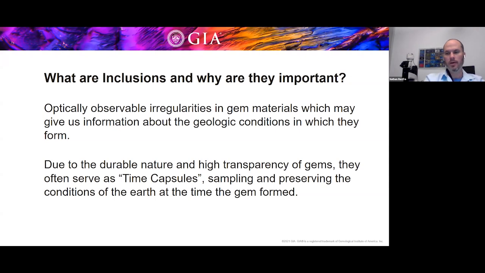The durable nature and the high transparency that you have in gemstones allow gems to really act like little time capsules. So any kinds of material that are collected within that gem act like little samples of the growth environment that gem formed in. And so it allows us to preserve that sample and examine it after formation, in places where we wouldn't normally be able to explore. So gems that form deep in the earth, we can't really visit those places because of the extreme conditions they form in. But gem minerals act like a way we can access that environment at a condition where we can examine it in the laboratory.